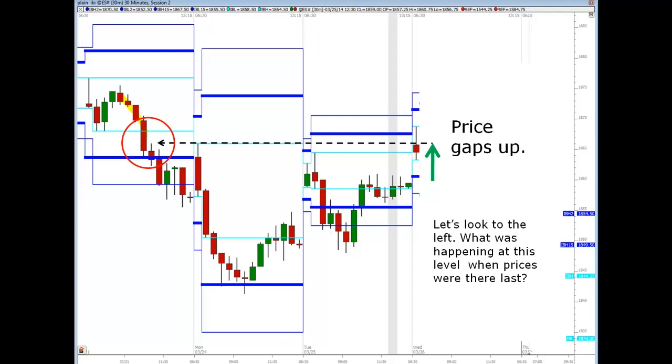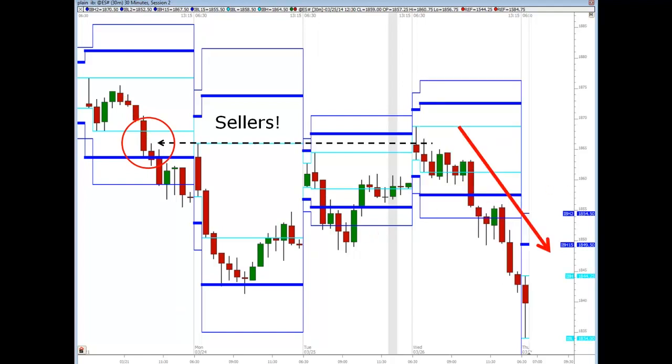So would I be willing to take a short immediately? Well, I'm always of the conservative school, and if you wanted to be an aggressive trader, I guess you could. That would be a reasonable trade to take, and you could make your stop the initial balance high. However, I will wait to see what happens during the next 30-minute period. And if you take a look at what happens, it actually drops, takes out the low. At this point, this is when I would be interested in a short, and I would take the short. And certainly my first target would be the initial balance low.